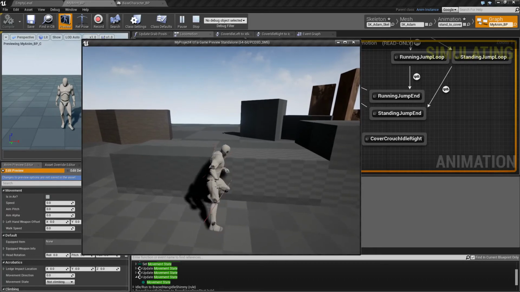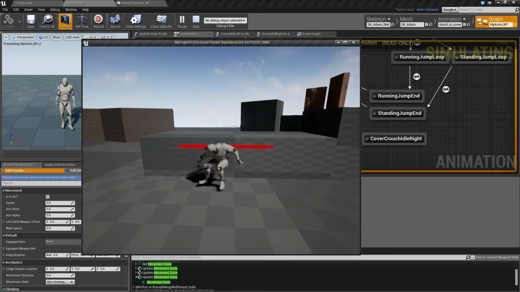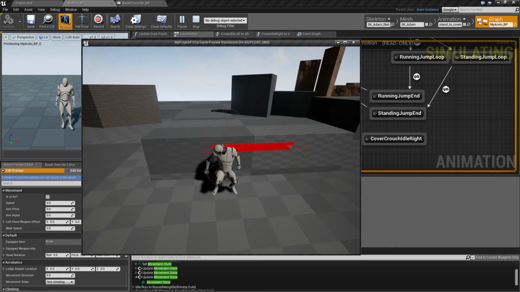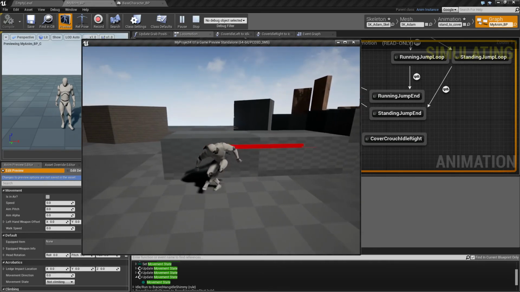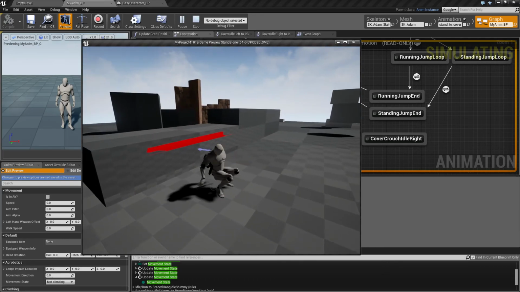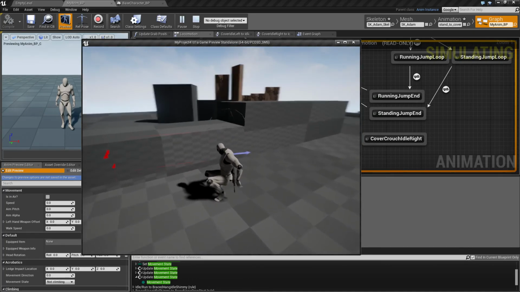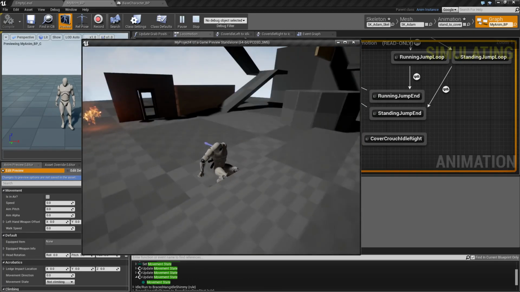So let's go up here and crouch. So now we can sneak one way and also the other way. So I think this is it for this video. As you can see, we can just pretty easily reuse the functionality that we made from the, that is something to be fixed, or maybe not.